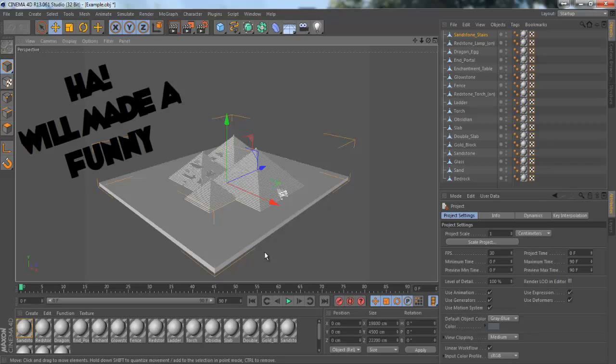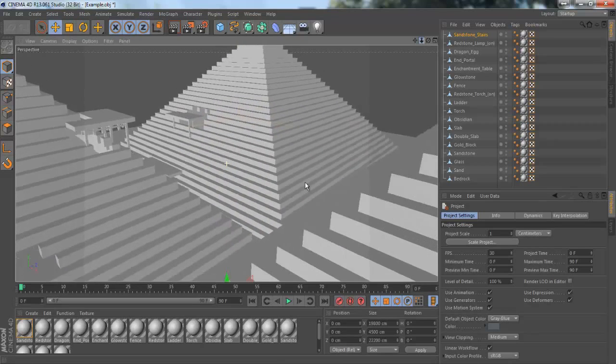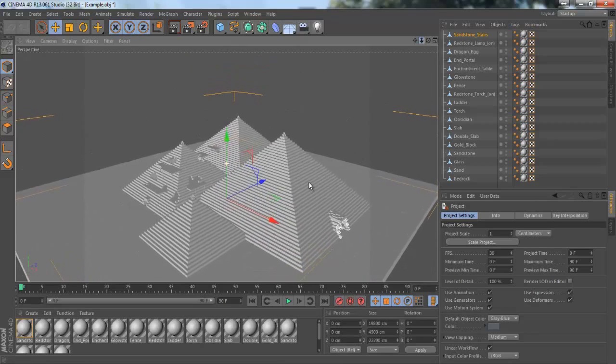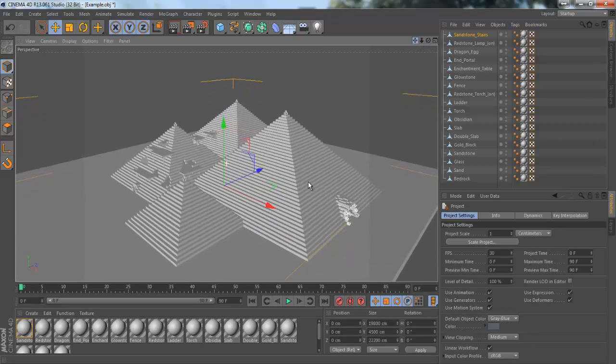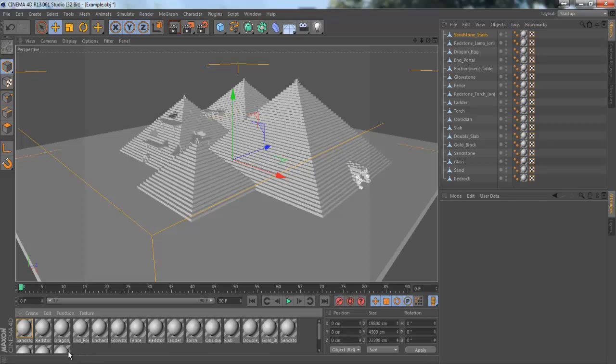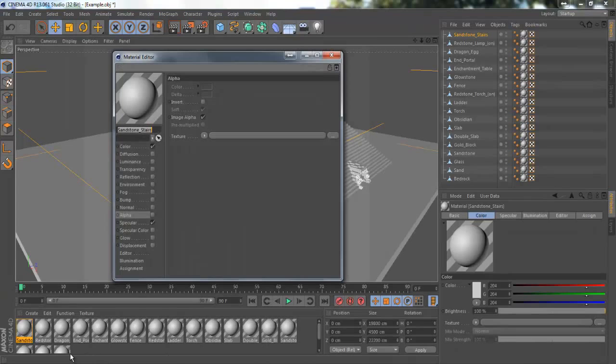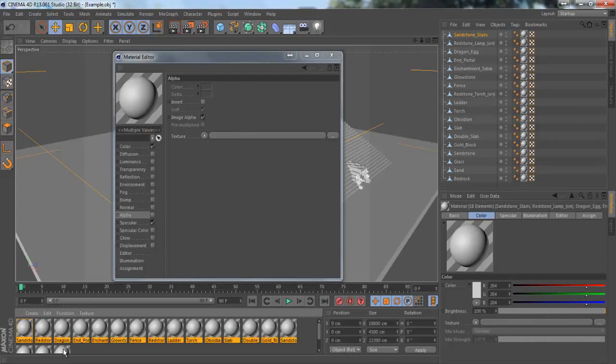No, I'm kidding. You're going to need to import the textures now. So if you really wanted to have an all gray animation, go ahead and do that. You don't have to import the textures, but I advise you to import the textures and make a non-gray, more interesting animation. So to do that, come down here to your textures, double click on the first texture, and then come down to the bottom texture and hold down shift and shift click so it highlights them all.